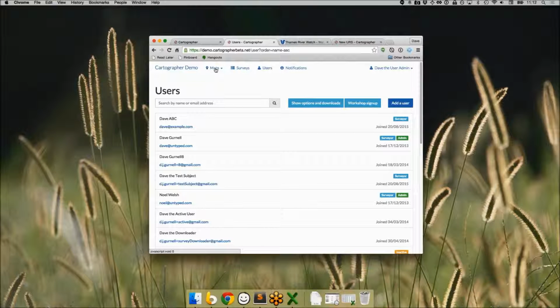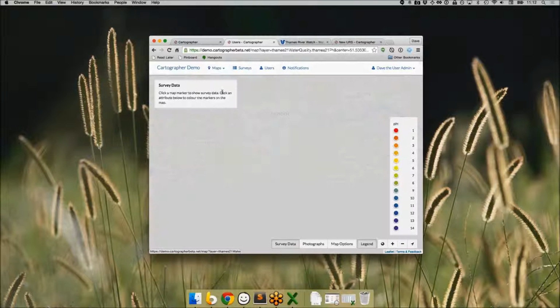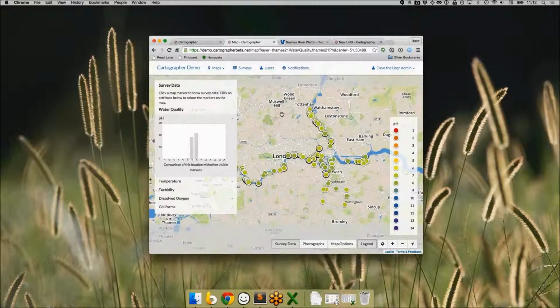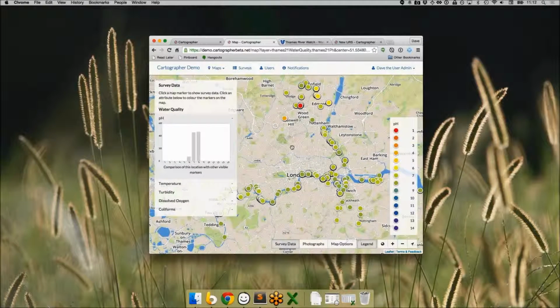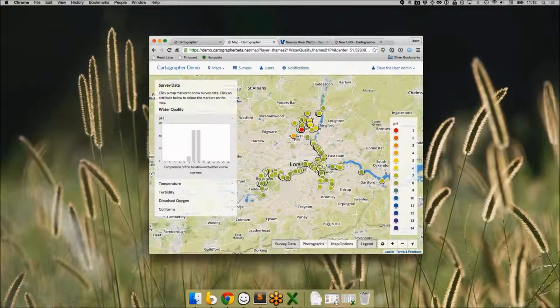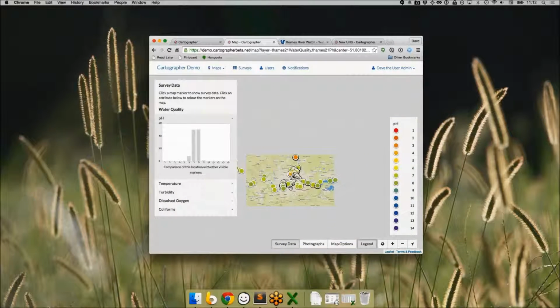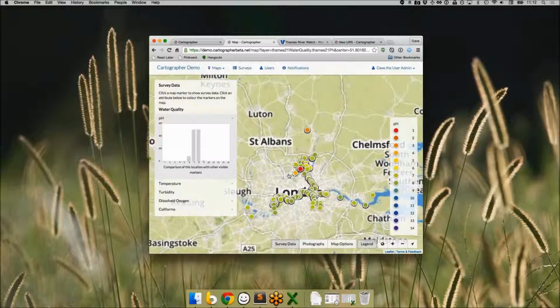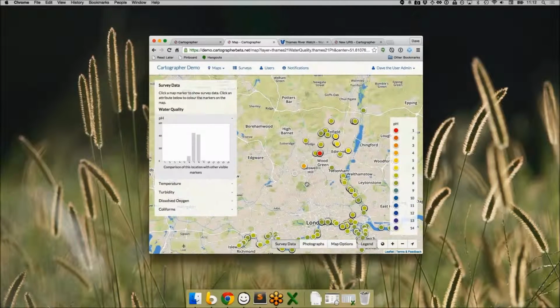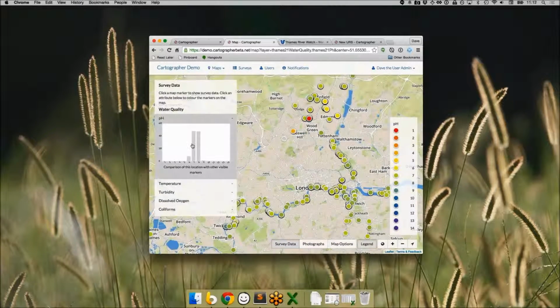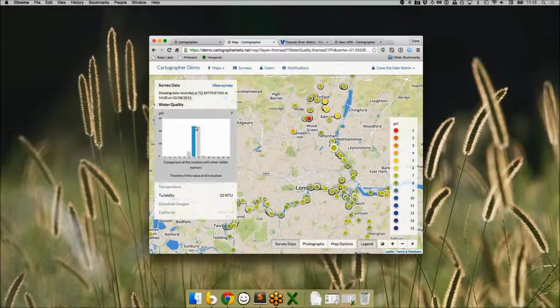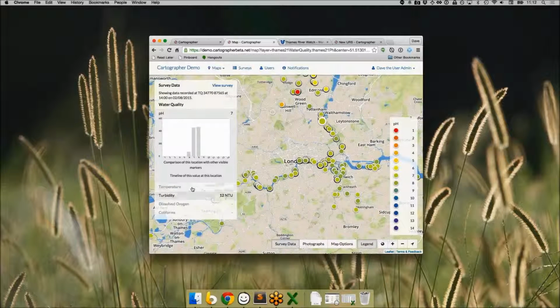To show you one last feature, obviously it's called Cartographer, and we need the obligatory maps that all of these tools have. So we have a built-in map view here, and this is, again, some of the Thames 21 data. In addition to just showing the points on a map, we provide things like legends. We give you histograms of the distribution of, in this case, pH across the points you can see. You can drill down into a particular point to see where it fits in with the distribution, and you can go and look at that survey from here.